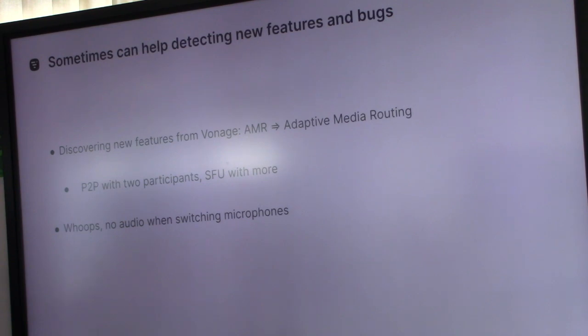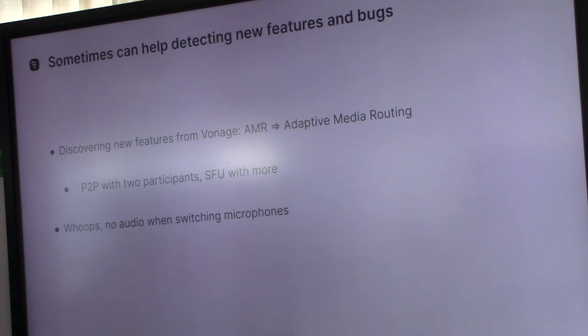The idea behind that is that if you have 2 people in a video conference, then you would send your stream directly to the other participant without going to the SFU. And if you had 3 or more participants, then it would switch to the SFU mode.